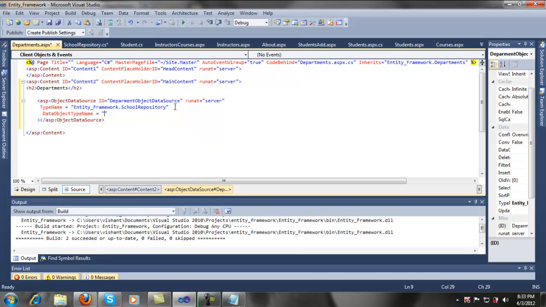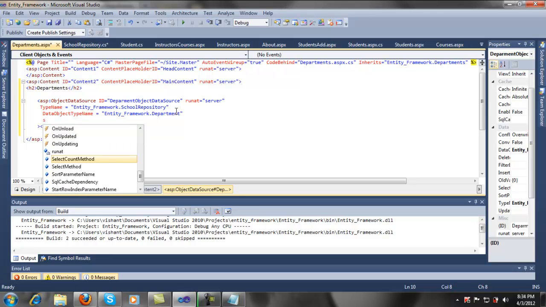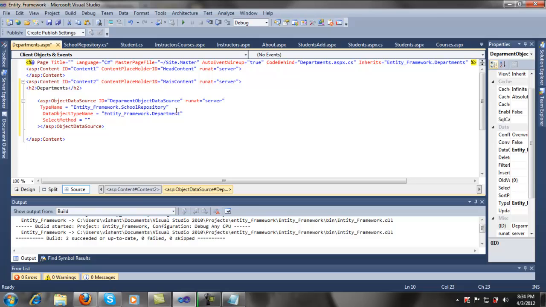So it will be entity framework dot department, and our select method is the one we just defined in our class.